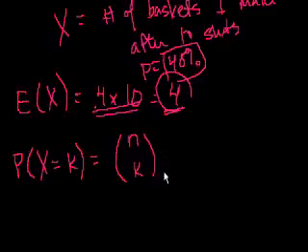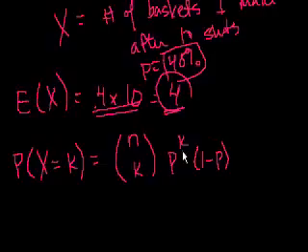So if I'm making k shots, it'll be the probability of me making any one shot, which is p, to the kth power, right? P times itself, k times. That's the probability of me making k shots. And then the rest of the shots I have to miss. So the probability of a miss is 1 minus p. And then how many shots? If I've made k shots, the rest of the shots I have to miss. So I'm going to miss n minus k shots. So in any binomial distribution, this is the probability that you get k successes, right?